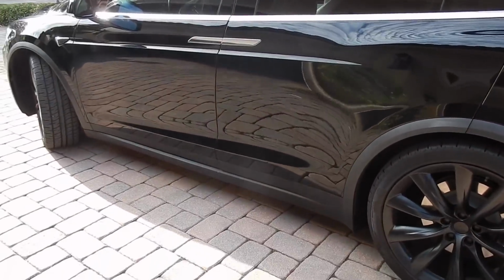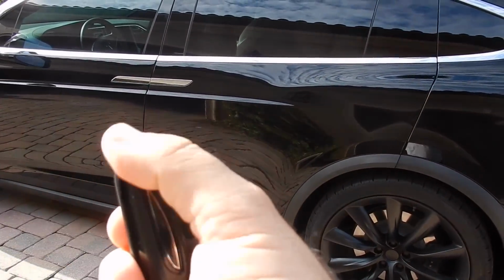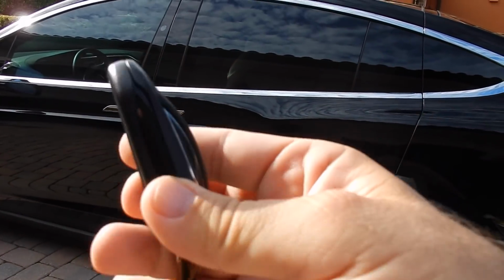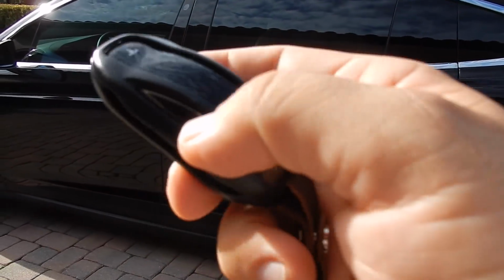The key fob, sorry, we're going to get to that. This is actually a little external piece I bought for it. It's a smooth little key fob that looks like a car, but I bought this extra piece so I can hang it for my keys and it keeps it protected. But you can open all the doors from here.